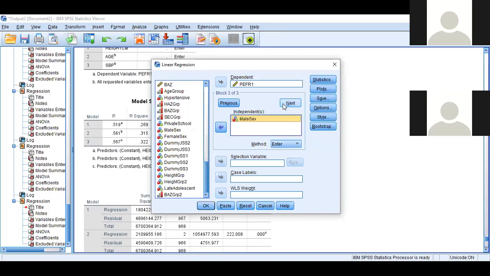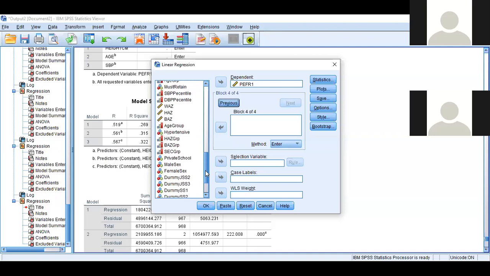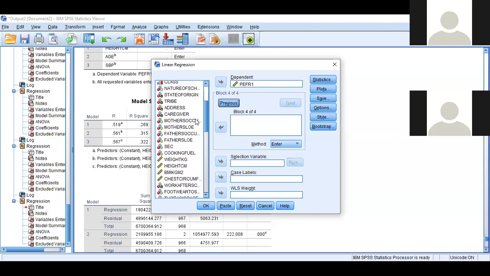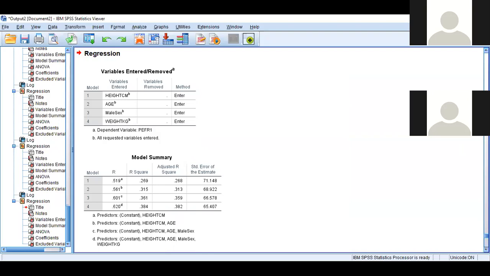So we now put sex. Then let's put weight to see what it will give you, the addition of weight after you have already put sex. Let's see if weight will be number 4 or systolic blood pressure. From 36.1, it has increased to 38.4. That is the weight. Yes, 38.4. Let's replace it with systolic blood pressure and see if it will do better.